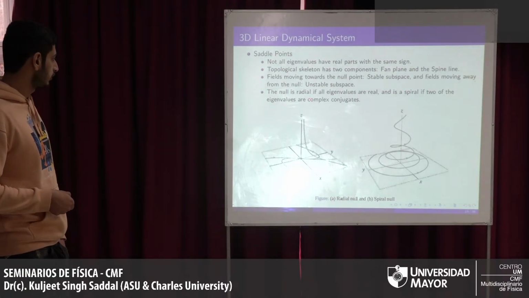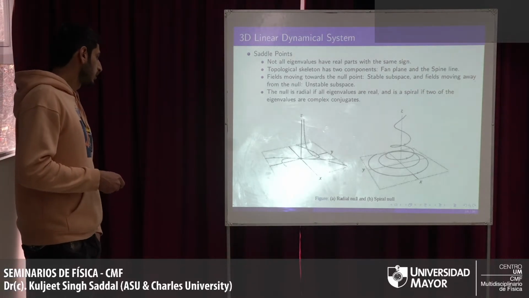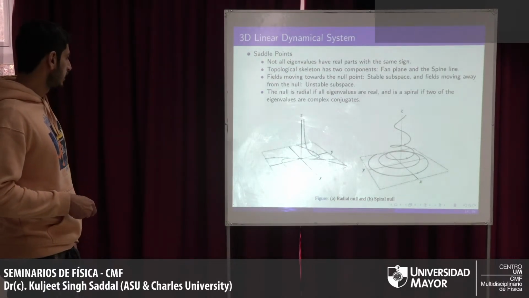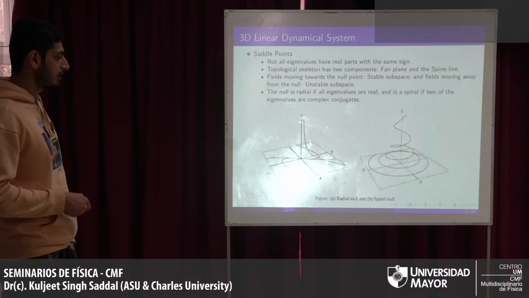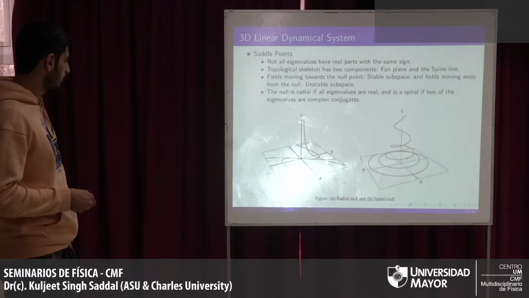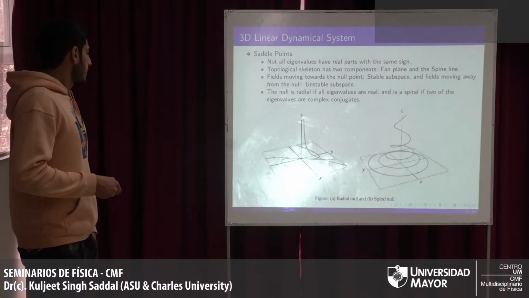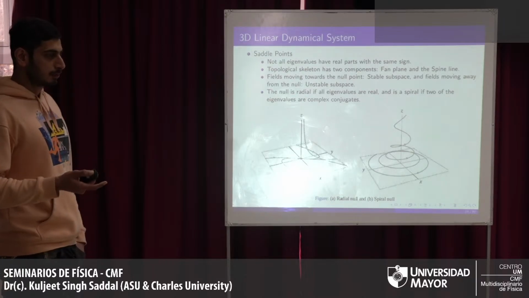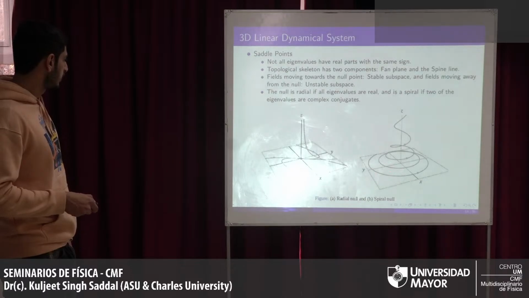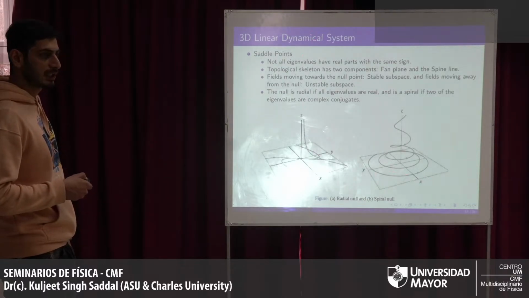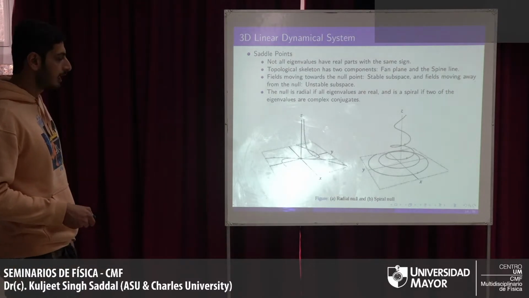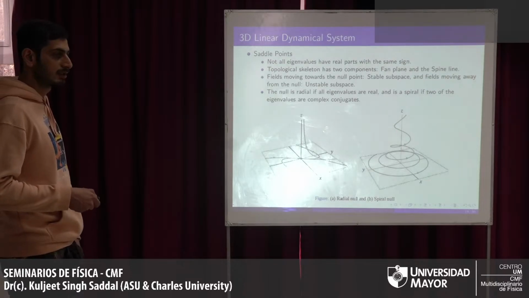So what would typically happen if all the eigenvalues are real? For example, we get this configuration. Say two of the eigenvalues are negative and one eigenvalue is positive. In that case, the eigenvectors corresponding to the two eigenvalues define the equation of this plane, and the field lines in this plane go into the null, as you can see. For the remaining eigenvalue, which was positive, the field lines will go along the z-axis, along the spine. So basically the field lines will come from somewhere and go along the z-axis. Similarly, if you have complex eigenvalues, you will have a similar kind of behavior, but now your field lines will be spiral.